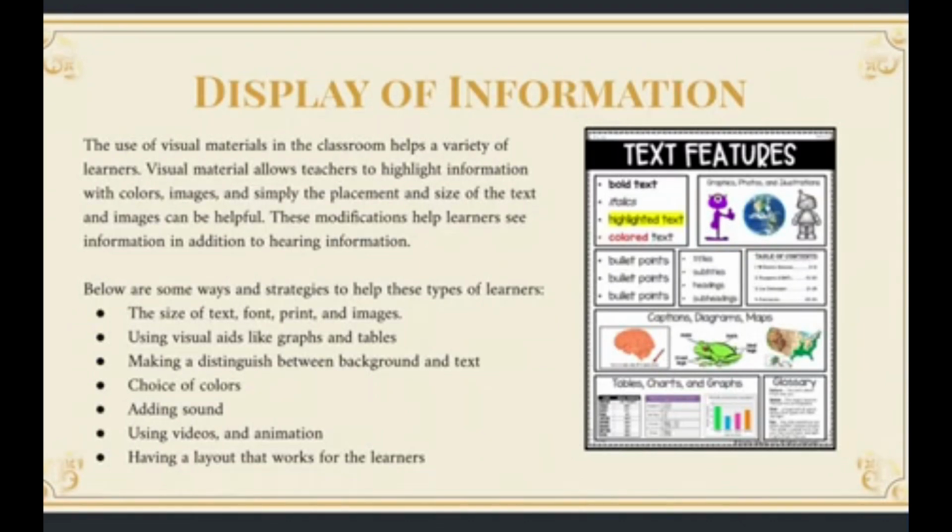Display of information. This is when visual material in the classroom helps in a variety of ways. It allows teachers to highlight information with colors, images, and center the placement of size and text. And the images can be helpful. These modifications can help learners see information in addition to hearing information.